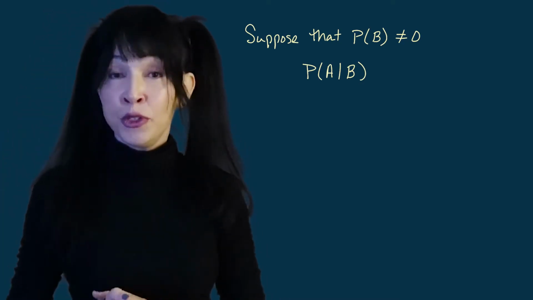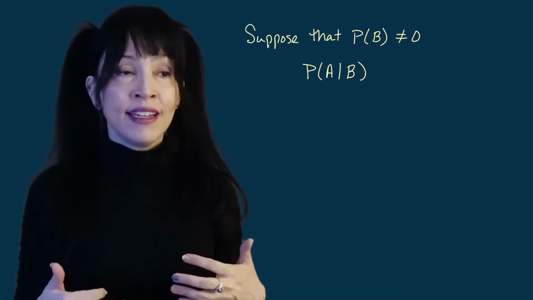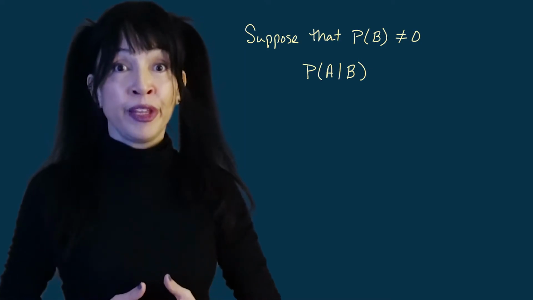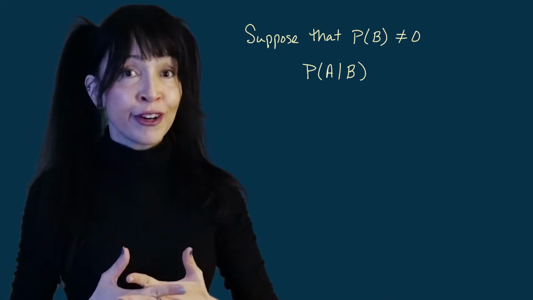When we're talking about conditional probability, in particular the probability that A happens given that B happens, we have already observed B happening, so it has to be a possible outcome. In other words, the probability that B happens is not going to be 0. There will be some positive probability that B happens. And we need that for this conditional probability to make sense, because it is a ratio with the probability that B happens in the denominator.